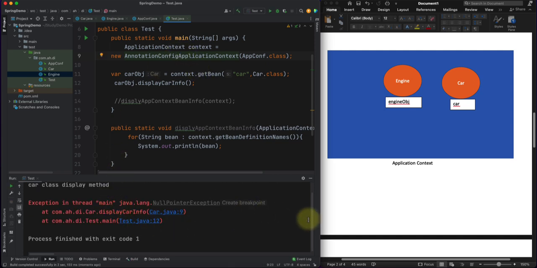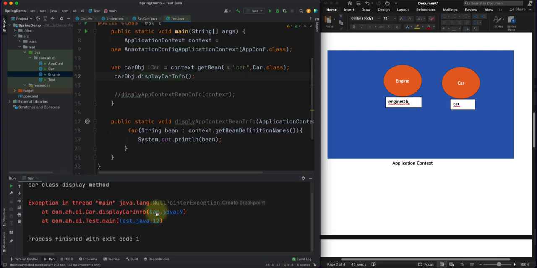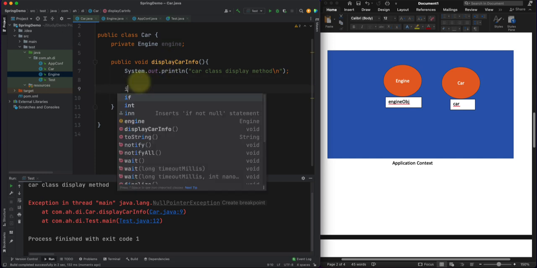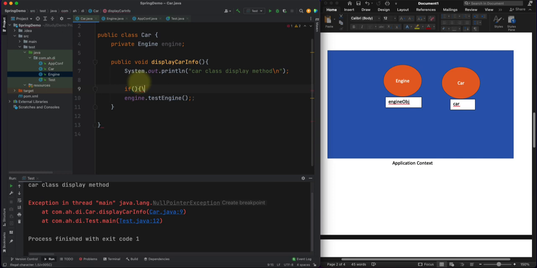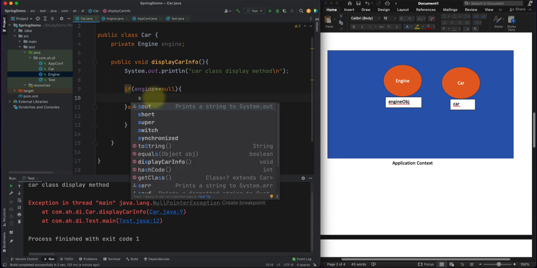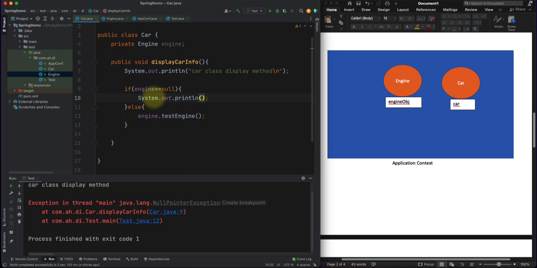It's showing null pointer exception at this one here. So let me write some if condition. Okay, I'm just saying no engine object.